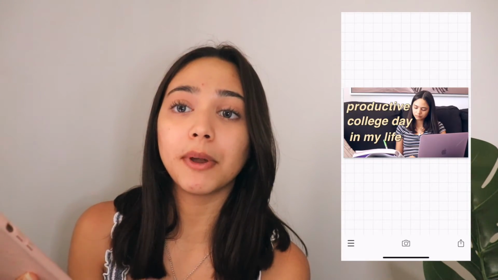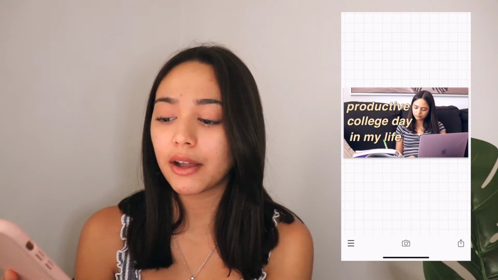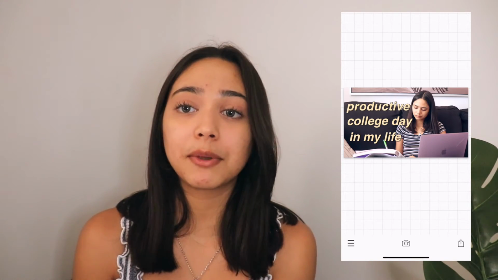Okay, so basically all you have left to do is kind of to make sure that you want the words there, because sometimes I change the color and I change my mind of where I want the wording to be, because maybe this side of the picture has a lot more color and so it pops more on that side. So I just kind of like to readjust the words. And then when you're pretty much happy with the placement, that's pretty much it. So I go to the share button on the lower right corner and I go to save as PNG, and then you save the picture on your camera roll.